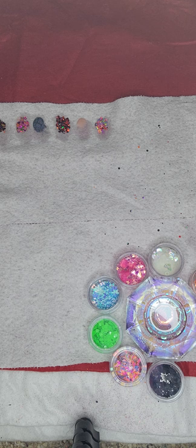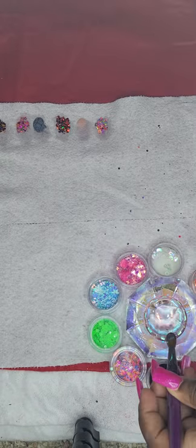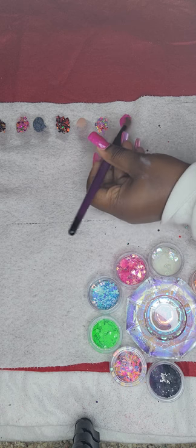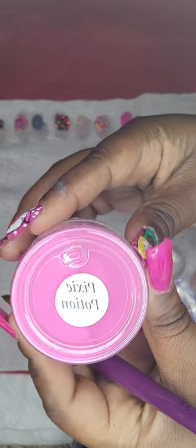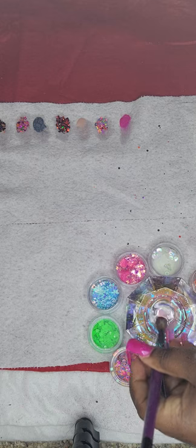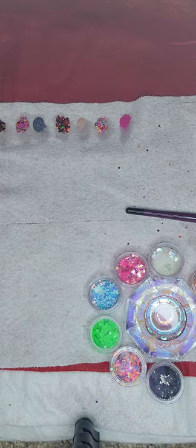Oh, you know what? I do have one more from their spooky Halloween edition. This one is Spooky Stunna, though. This one is Pixie Poison, something like that. Oh my God, it's beautiful. I'll have to look at that name because I think I might have said the name wrong. But I actually have this one on my nails right now. It's like a pink with a glittery pink to it. It's really, really, really pretty. Pixie Potion. I said Pixie Poison. Pixie Potion. And that's Secret Nail Affair, the Spooky Stunna. It was $5 on Black Friday. Now I think it is $10. I'll probably end up getting a couple more. Like I said, I have it on my nails now. That's the pink one, like these. Sorry, my cuticles are ruined. I was at work today.